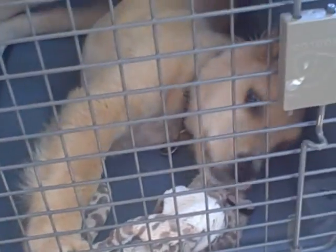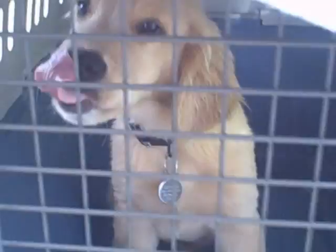Here's the little man that's making all that squeaky noise. He's just woken up from his nap and interrupting my project, and I think he's ready to go outside.